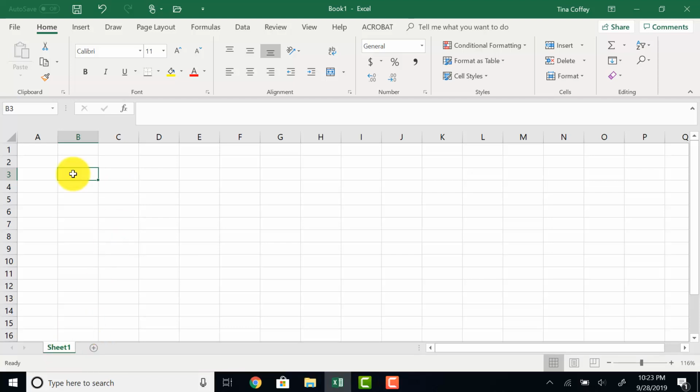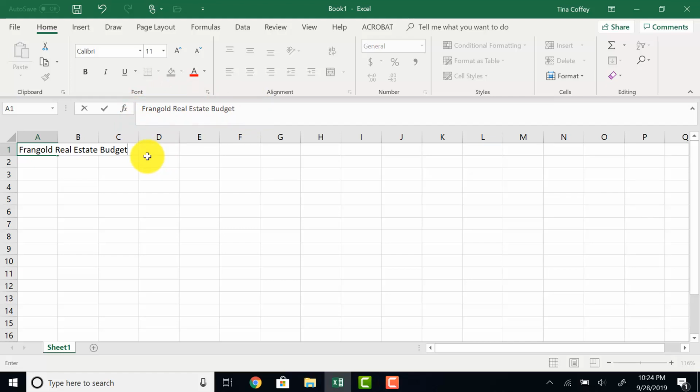So let's get started on the actual project. To select a cell, you just click on the cell. Pay attention to the cell name and click on it. To enter text into a cell, once you've selected it, you start typing. So in cell A1, we are going to type Fran Gold Real Estate Budget. Now notice as I'm typing, it looks like it's running into cell B1 and cell C1, but it's not really. It's just running out of cell A1, and I can see the entire text up here.